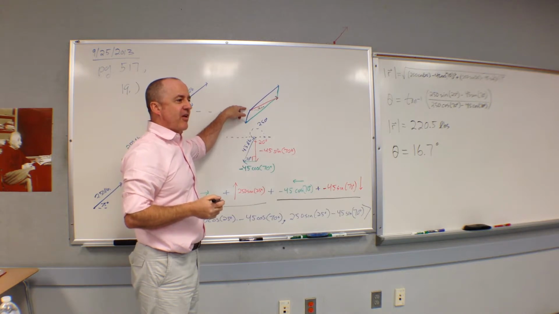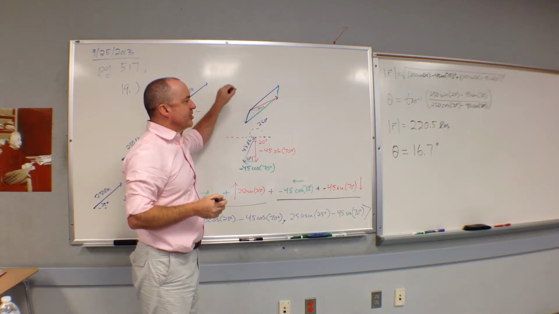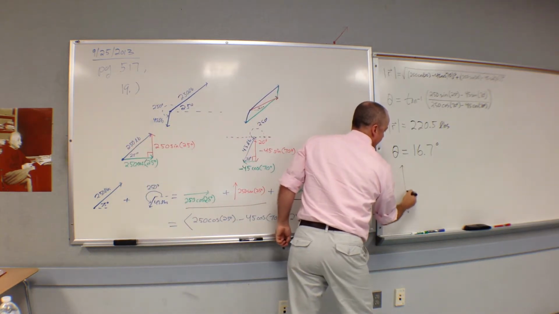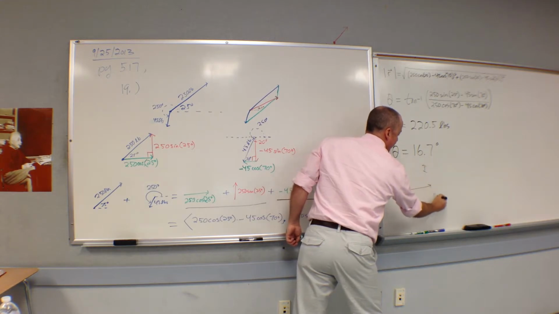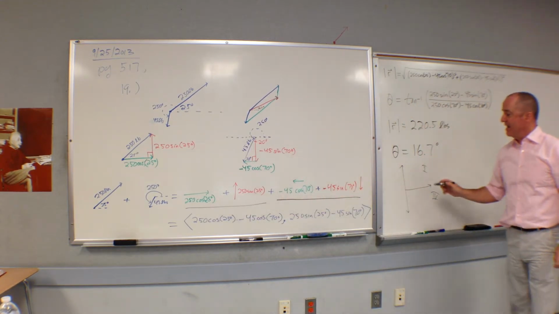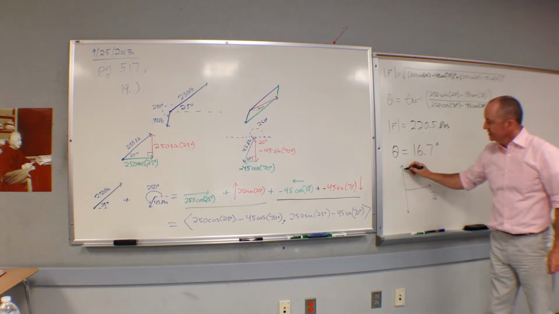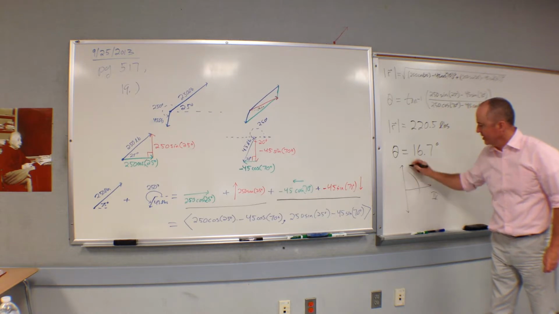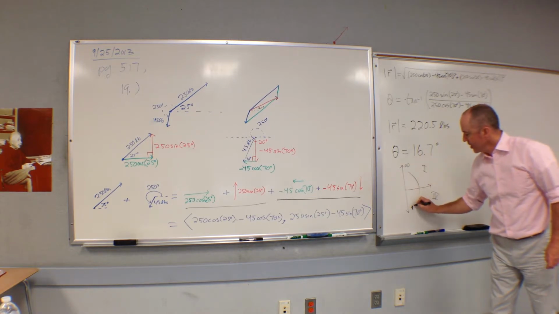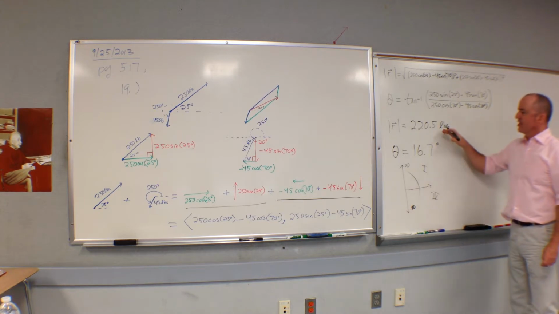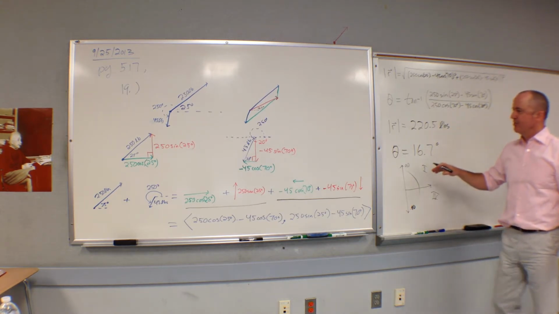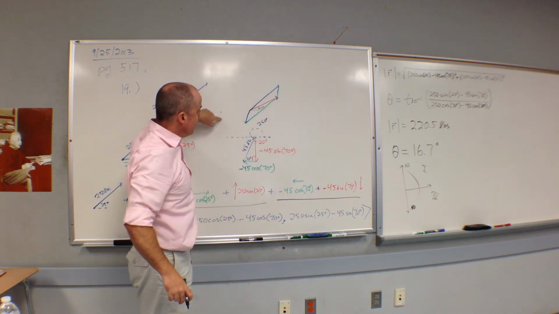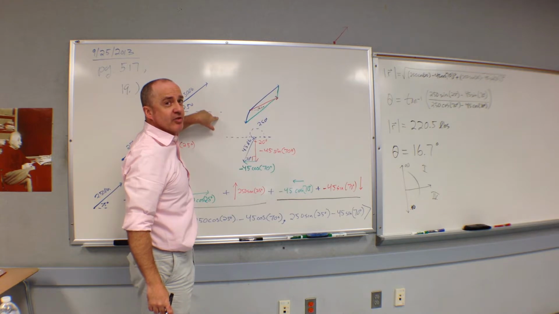Yeah. I think so. Remember, your calculator can only give inverse tangents in the first and fourth quadrants. Your calculator can give you any answers for inverse tangents from 90 degrees down to negative 90. We'll get why that's true a little later. So because of that, your calculator does not know the difference between 16.7 degrees in quadrant 1 and the opposite of that, 196.7 degrees in quadrant 3.